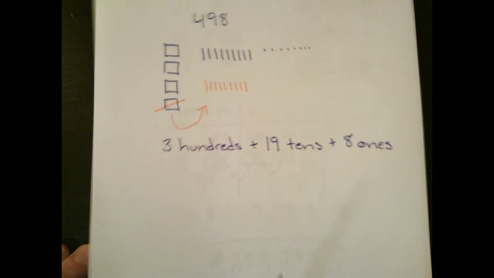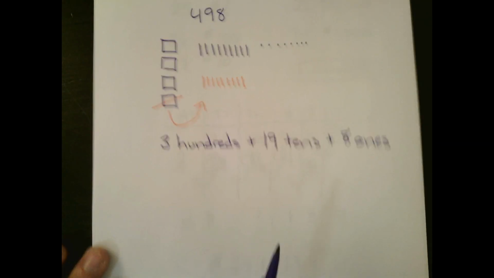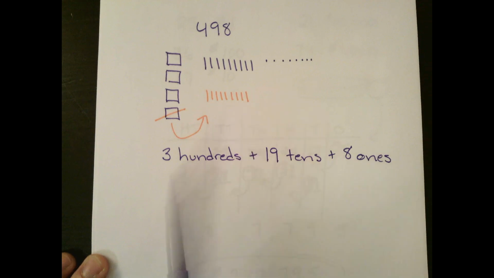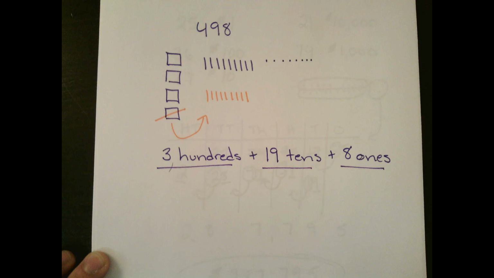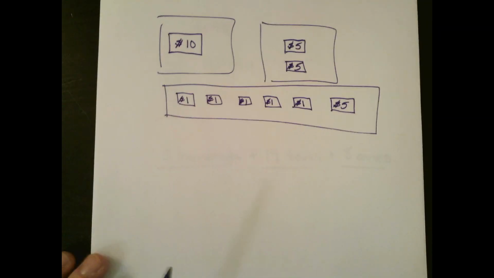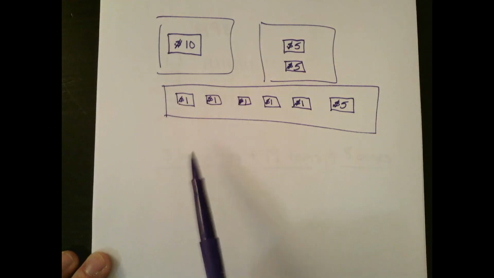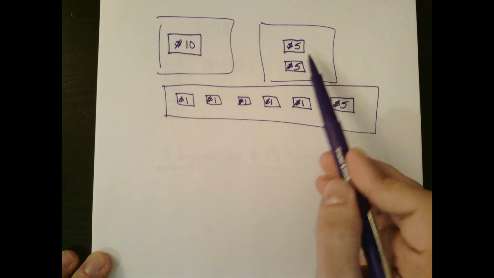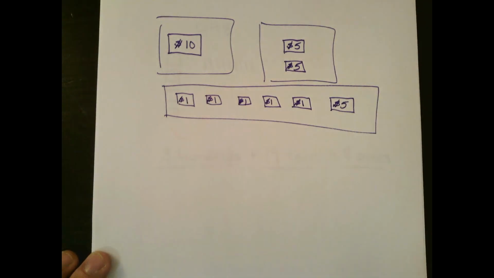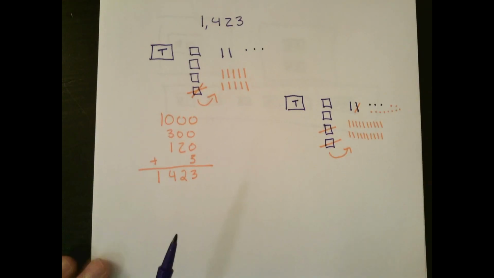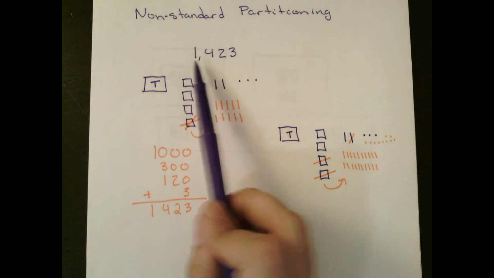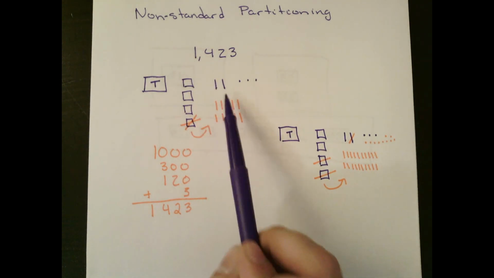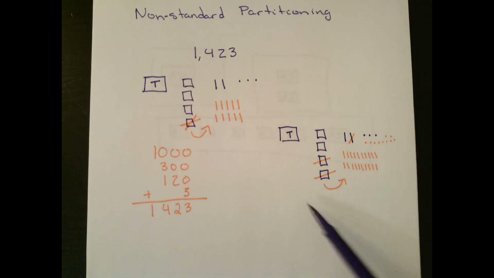We looked at how a basic number can be rewritten using its place value blocks and then shown its values. So this was the 300s, the 19 10s, and the 8 1s. The real life example of actual money amounts and how numbers can be represented different ways. They're all $10, but this is 10. This is 2 5s. We had 5 1s and a 5. And then back to our original model here with the non-standard partitioning, and that was us taking the number 1,423, splitting it into its place value blocks, and then simply just moving place values around using the process of regrouping.